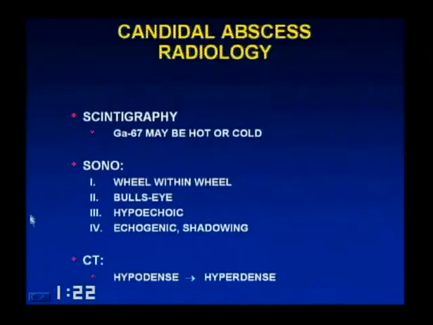And some of the older literature described various patterns, including one called a wheel within a wheel pattern, which is sort of like a target appearance where the central dot is the candida, and around it you have a little inflammation, and around that you have fibrosis. In fact, looking for that, even having several cases of candida, it's hard to find that particular example. More common is just a bullseye appearance or nonspecific multifocal hypoechoic lesions. And when they calcify, then you may see some shadowing on ultrasound and they may be hyperdense on non-infused CT.